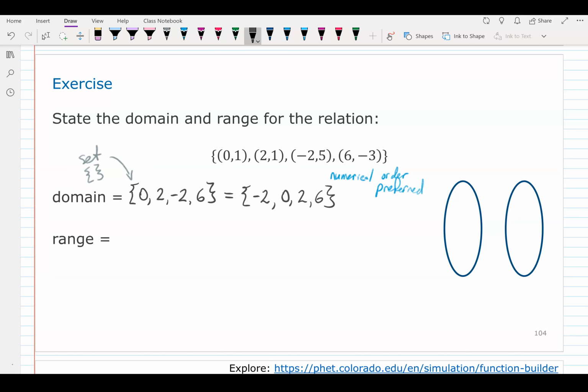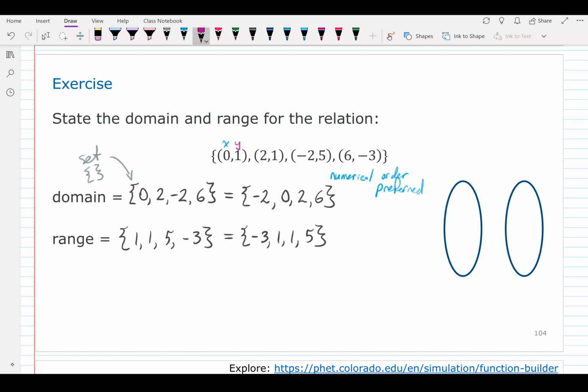And the range follows very much the same way. You can pause the video and try to get it yourself and compare your answers to mine. So that would be what I got for just listing the range values, and I'm going to list them now in numerical order. And there we have it. So everything in the domain and the range should be accounting for all the x and y values here. And again, the domain are all the x values and the range is all the y values.